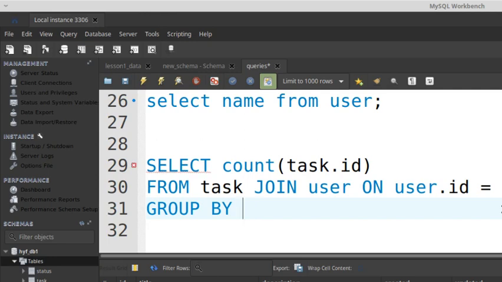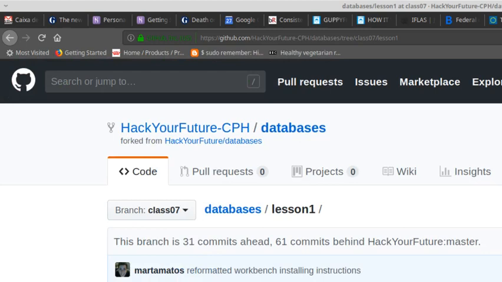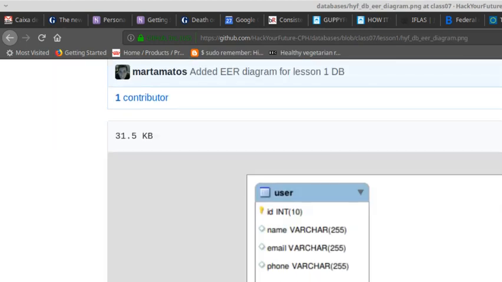What do you think we'll be grouping by? Username and only the initial. Wait a second. Going back to the diagram, we have the user table and the tasks table, and we want to know how many tasks each user is assigned to.